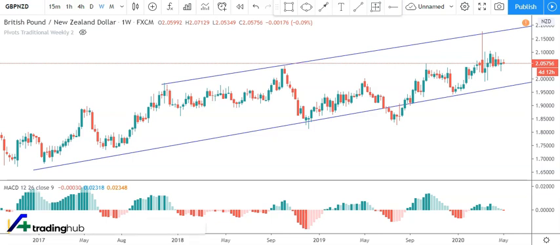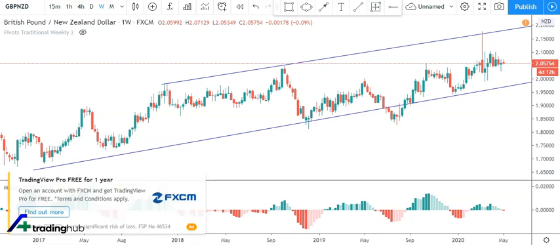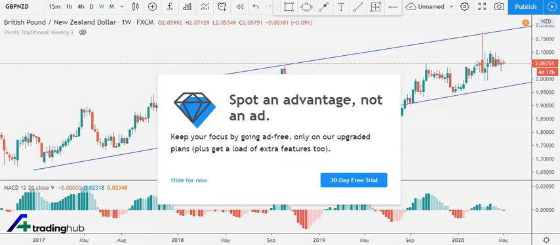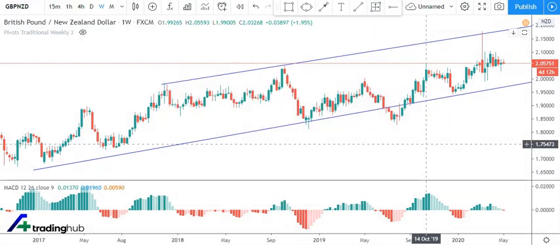Then also note that when you spot a divergence, don't jump on the trade just because you notice a divergence. You need to get some other confirmations, maybe from other technical tools, like support and resistance, a trend line being broken, or a rejection from a trend line, support or resistance, things like that, before taking on a trade after seeing a divergence.